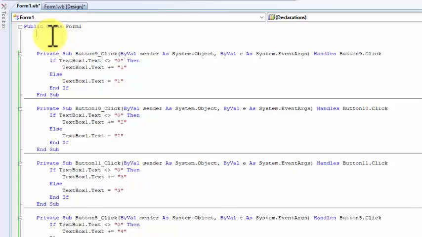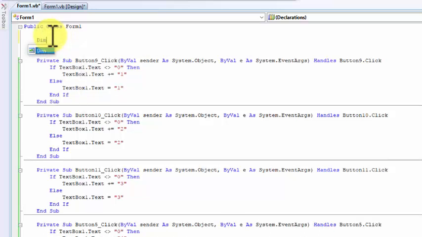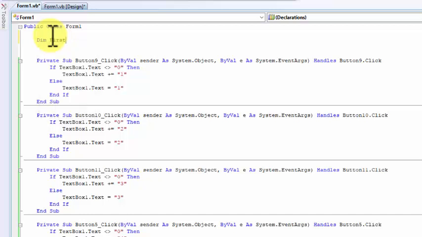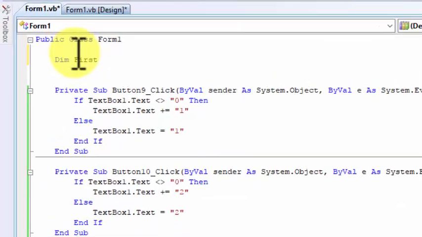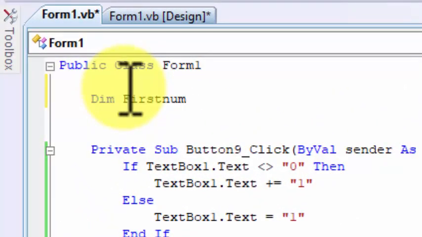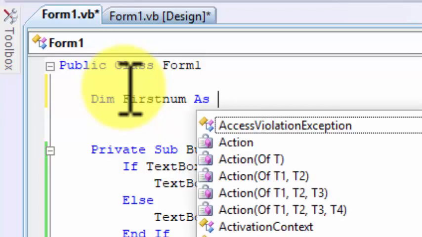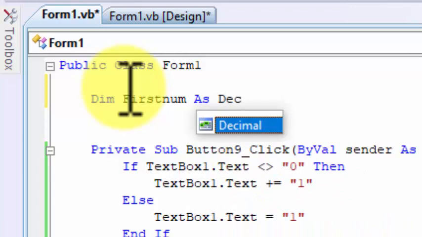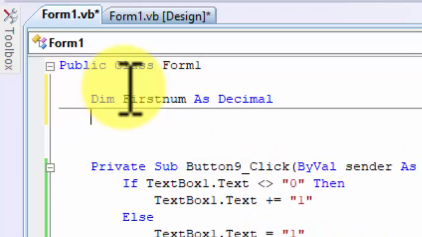We're going to start with declaring a variable with Dim, and we're going to call it first number. You can name a variable anything you want. Then we declare it as, that is giving the data type for it, and in this case it's going to be a decimal, because when you say integer, it will only take a whole number, it will not take decimal places.